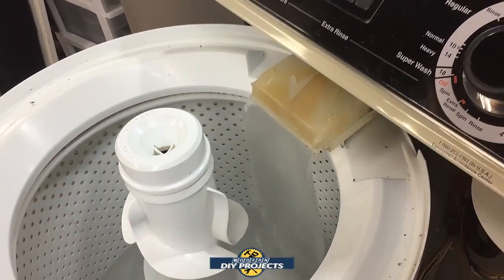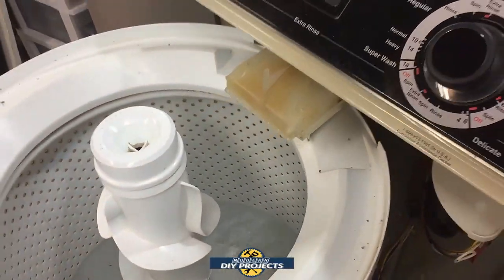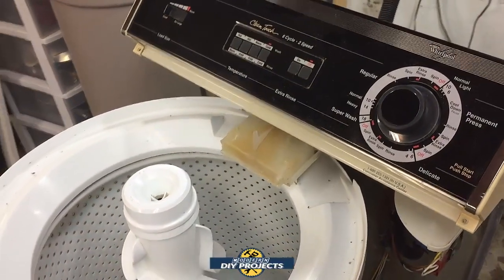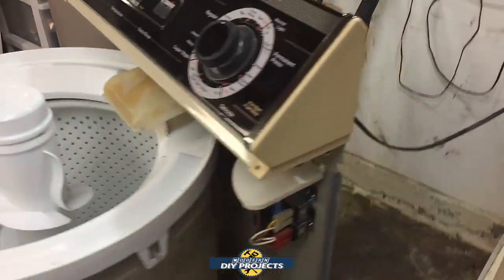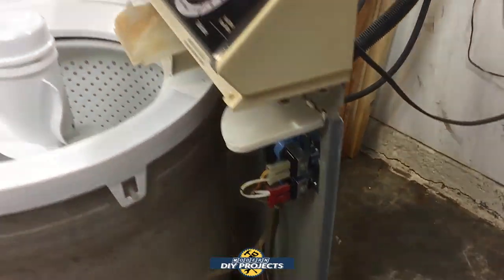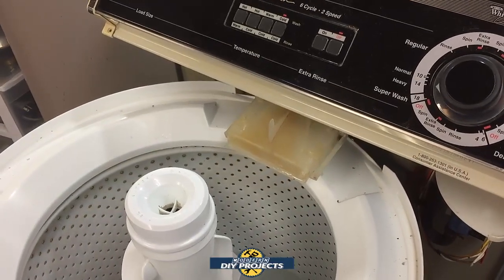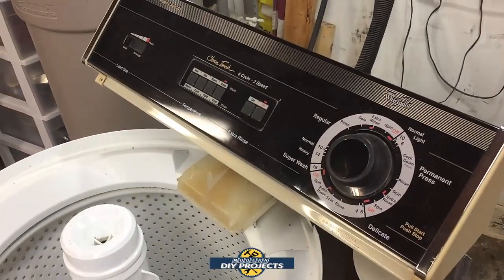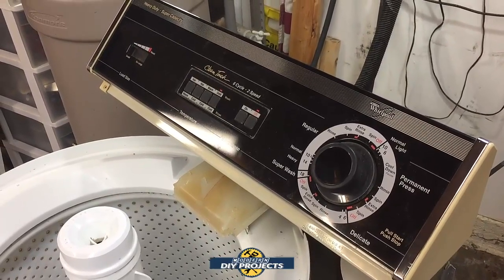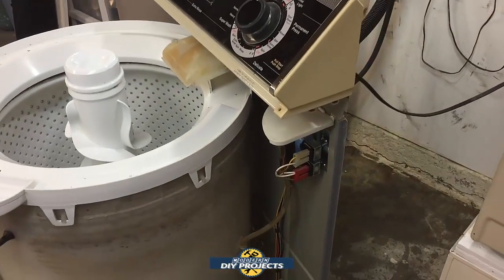So just to reiterate, let me turn that off. A little hard with it all wobbly like that. Just to reiterate, in case you missed the reason that I'm doing this, this is the water inlet valve for the washing machine. And if you're not getting cold water, or not getting hot water, or not getting any water at all, or the machine shuts off in the middle of different cycles, spin, rinse, washing, whatever it is, that valve is bad. Your water inlet valve is bad.